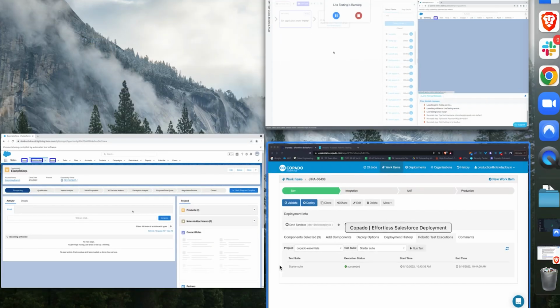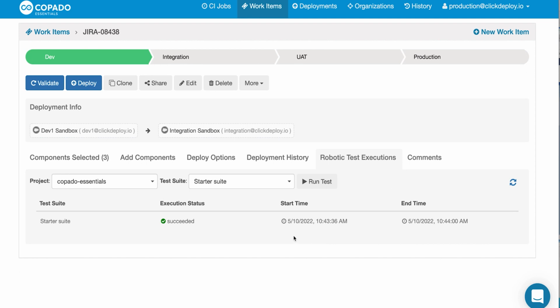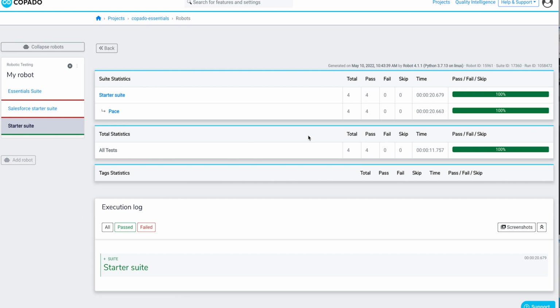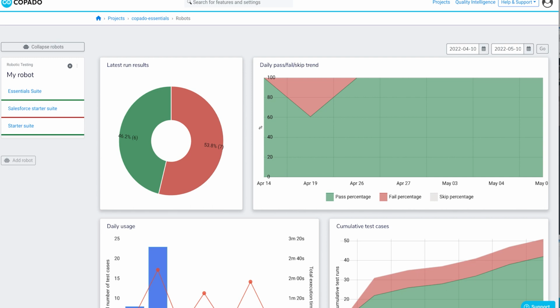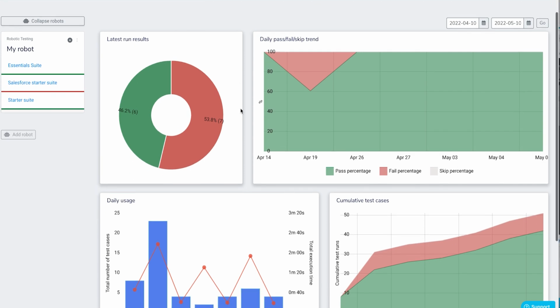So if we come back to Essentials now, we can see that this test run was successful and there are no errors, which gives me the green light to go ahead and deploy this work. And the other thing too is you can click in, and if you do so, you're brought to the robotic testing application where you get a detailed breakdown of the results. And this is also where you'd be able to access the screen recordings that I showed you earlier for investigation. And furthermore, there are even project-wide analytics that can be referenced to track the performance of your tests, analyze your usage, and identify trends. So you can see this functionality gives Essentials the advantage of being a one-stop shop for both CI/CD and automated testing, complementing each other right out of the box.